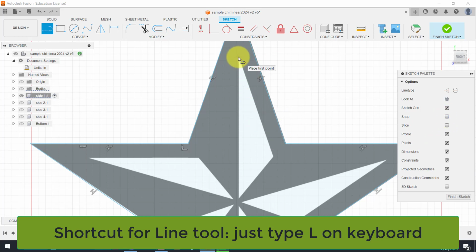And I'll just click and drag to draw these out. And again, you can see it's not perfect, but it's pretty close to where those need to be. And just making sure that I stop at that end point. All right. So I'm just going to go ahead and I'll head around and I'll draw all these out.